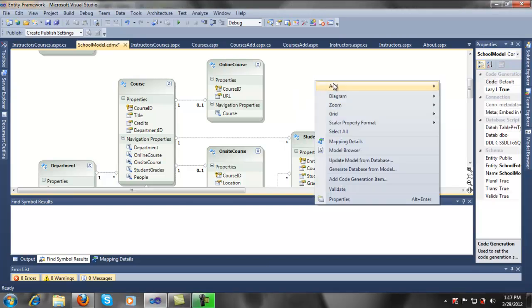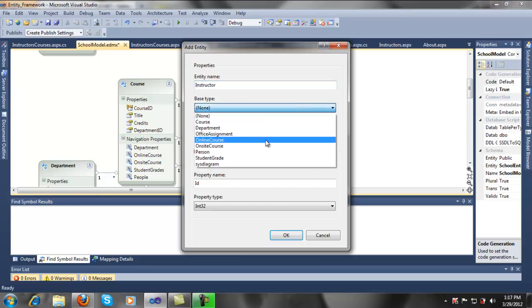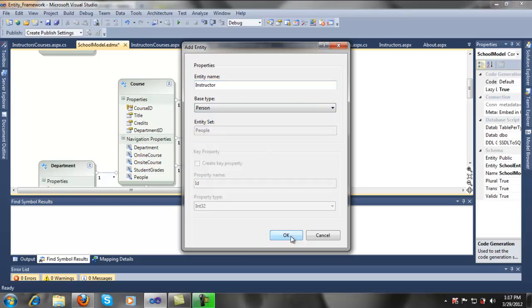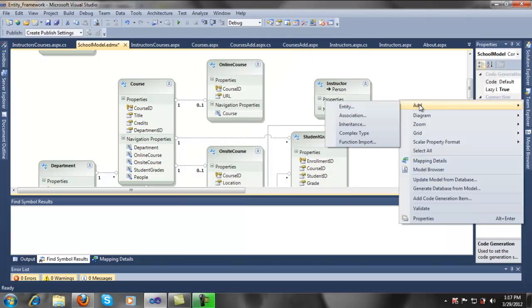So right click, add entity, give the name, choose here a person and give the OK. Also do the same thing for a student.